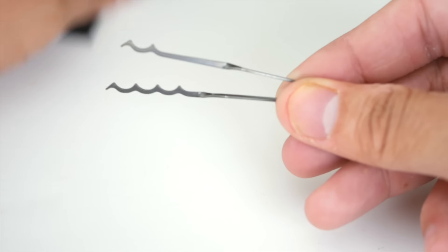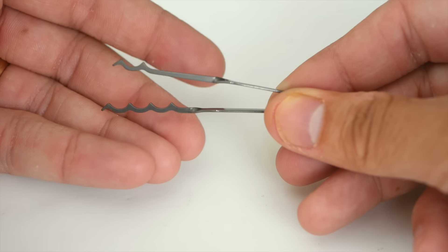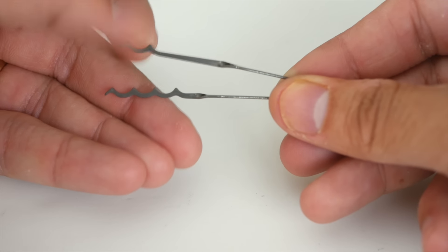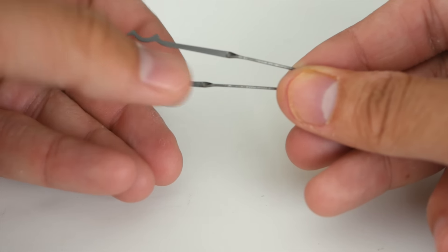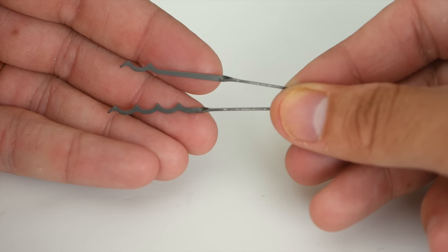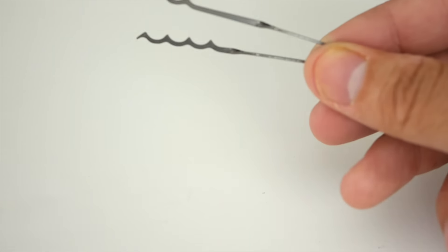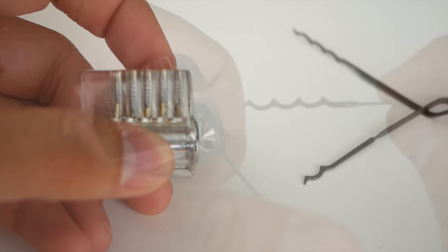The benefit of this kit is that the standard bogota comes with a single hump and a triple hump. With this kit, the double hump works great on smaller padlocks, and the quadruple hump, to me, works awesome on five pin or six pin locks — kind of like what you get on doorknobs and stuff like that at your house.